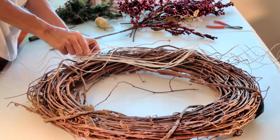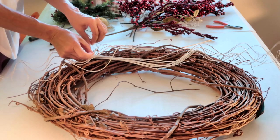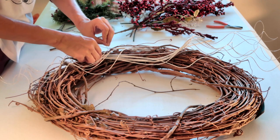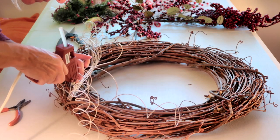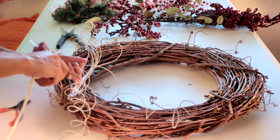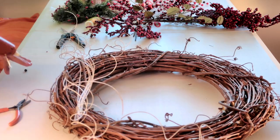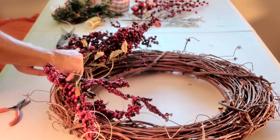So I'm just going to intertwine the wire underneath my grapevine wreath, twist it on so that it stays in place, and arrange them as I go. I want to make sure these stay on because these are the base of my wreath. So I want to hot glue them, and I want to make sure they stay in place. I'm going to hot glue both ends.